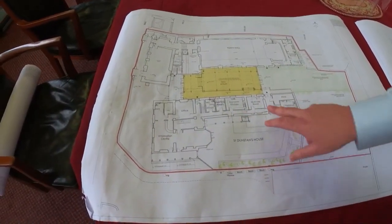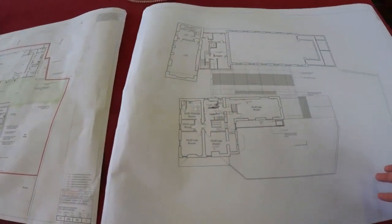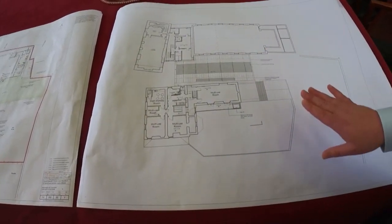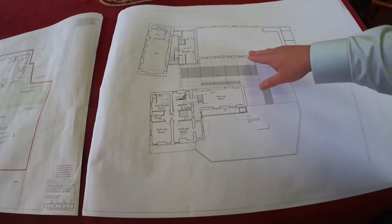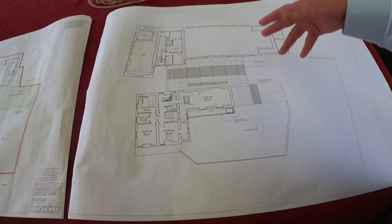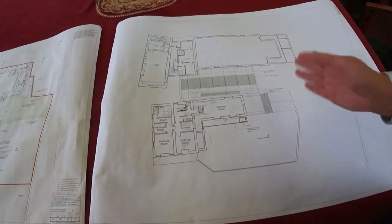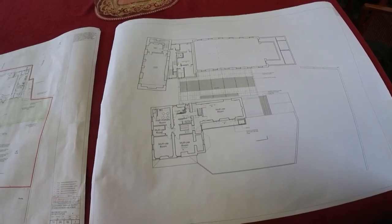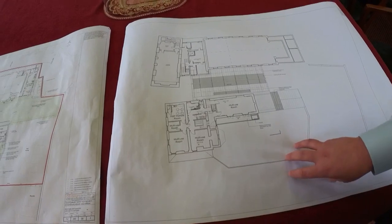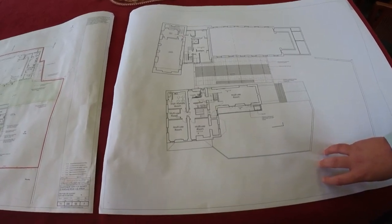We're providing a domestic size kitchen and a multi-use room on the ground floor, as well as a small meeting room and a WC. It gets more exciting on the first floor of St. Dunstan's House. You can see the roof of the atrium — it's only a ground floor building, cutting in just under the large windows to the main hall. It's got a glazed spine down the middle with integrated solar PV panels, so it's not only glazing but also solar PV panels. Very cutting edge — and it gives the space a real feeling of lightness and airiness with beautiful views. We're also providing a number of multi-use rooms and a staff welfare room on the first floor, with a platform lift for level access so that it is accessible for everyone.